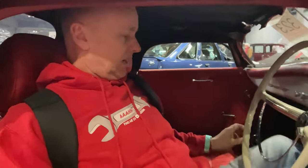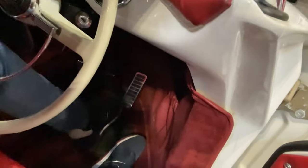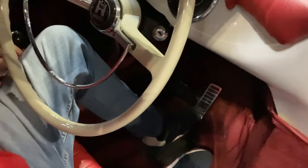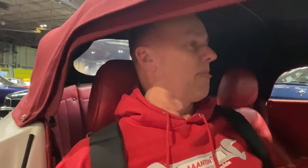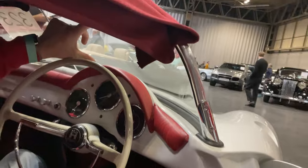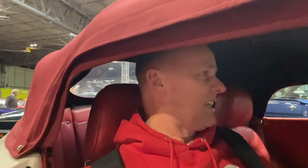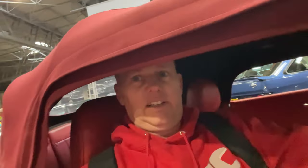Oh, it's got this weird pedal thing as well where the pedals pivot in the wrong direction. They all go up, look. Clunky old gear change. It's nice in here though, it's quite nice. I kind of thought I'd like this driving position, but you can hardly see anything out there. You've got about 8 inches of windscreen to look through. So it looks really good from the outside, but in reality, I think I'll give it a miss. I'm glad I sat in that. That's broken one of my dreams.